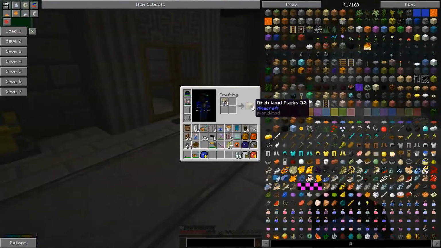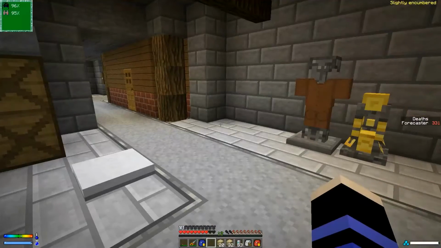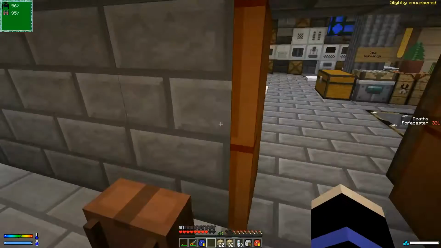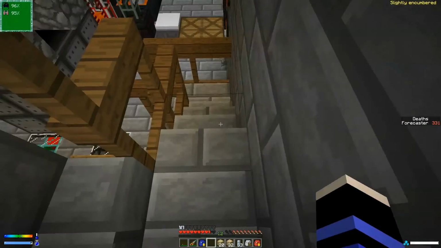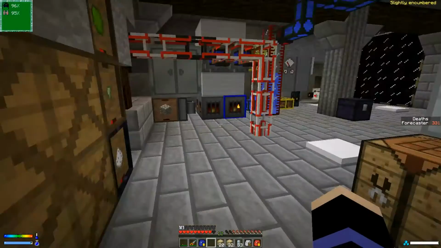Let's plank all of these. Now I would like to wait until it's daytime. I don't need to carry this around, so we can put that. That's the drill for the mining drone. You can put that in its charger down here.